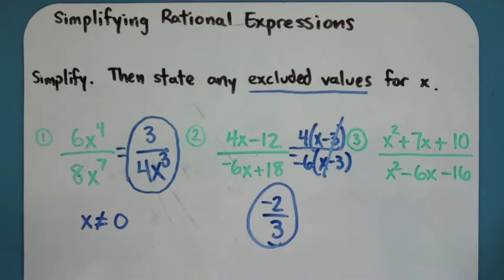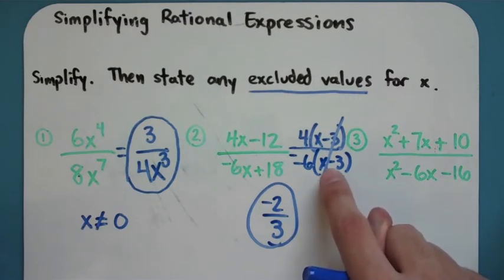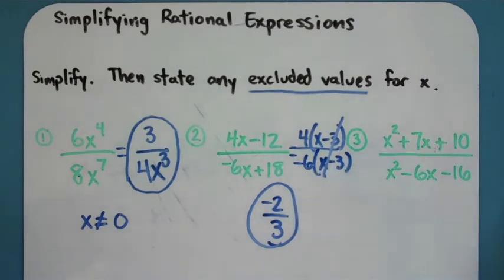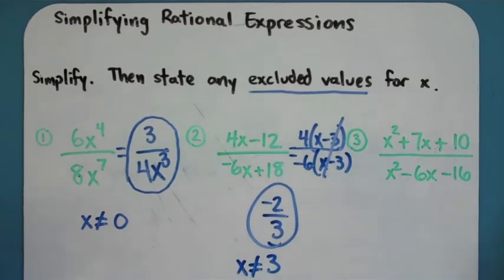In terms of our excluded values for this one, we've got to figure out what number you would plug in for x to actually get out a 0 in the denominator. And it's a lot easier to see when it's factored like this. In order to make this parenthesis a 0 right here, x would have to be positive 3. If x was positive 3, we would get 3 minus 3 is 0, times negative 6 is still 0. So what I'm going to do here is say x can't equal 3 so that I know we're not going to end up dividing by 0.